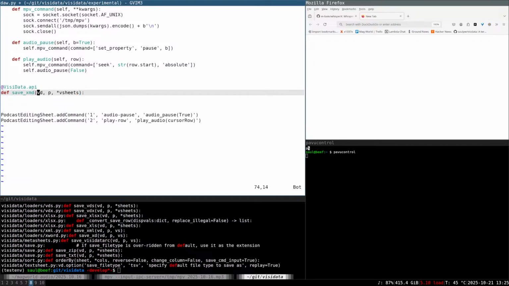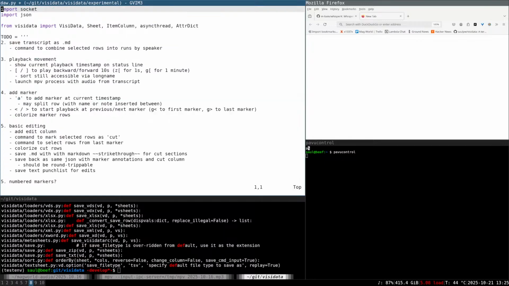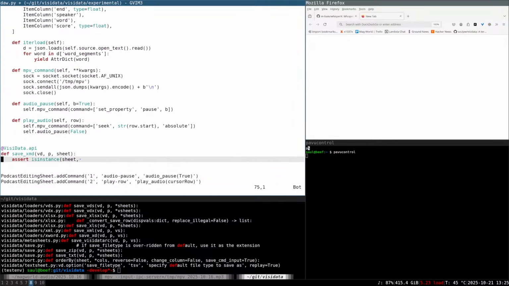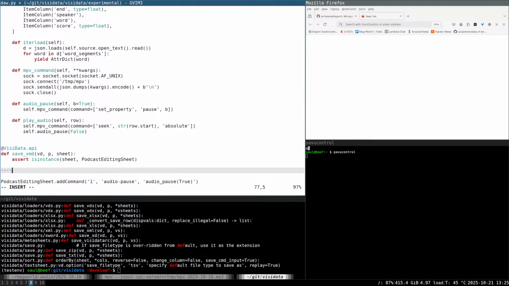Because actually, I'm only going to take a single sheet for the moment, and we're going to verify that the type of the sheet is this podcast editing sheet. Oh, it probably is more than just for the moment. Okay, so we're going to start.